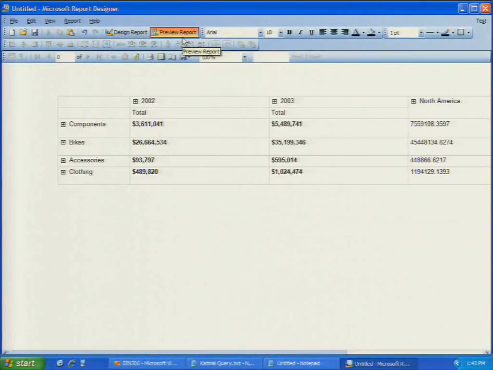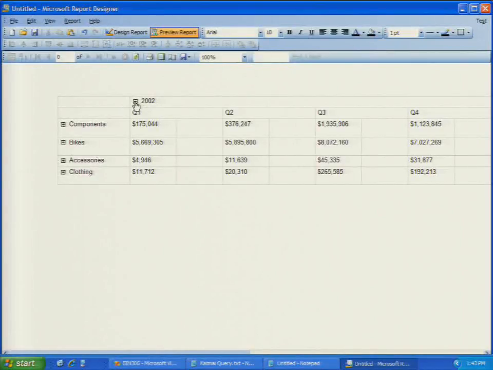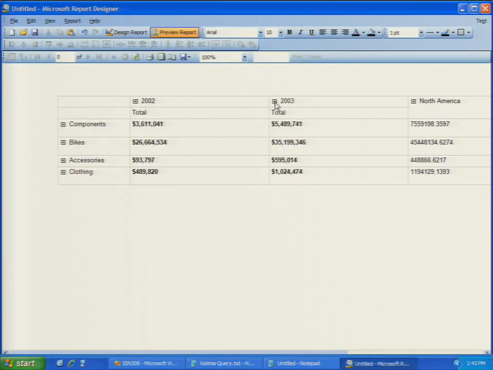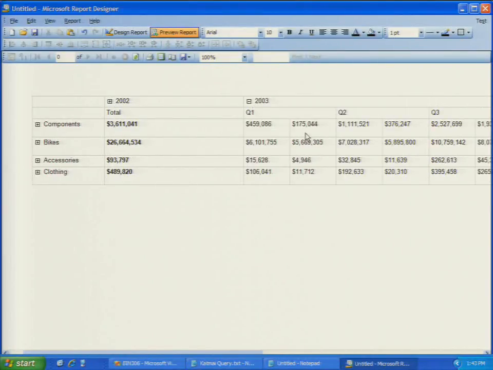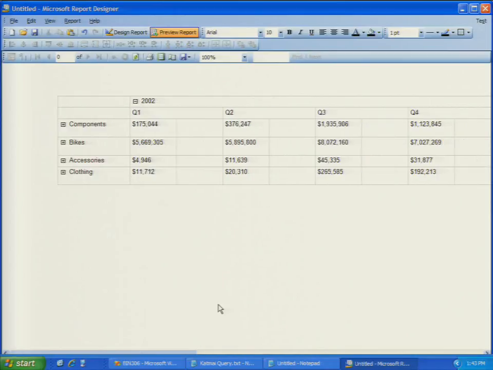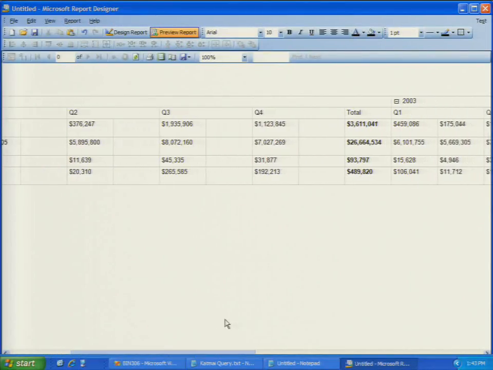And now when I go ahead and view it, and I expand 2002, I see nothing because, of course, it's not all that interesting. There is no previous year. There is no 2001 to show. But if I go ahead and open up 2003, you'll see, if you remember from 2002 here, 175,000. And what we have here, of course, is 175,000. So we're getting the previous quarter's value for that next year.